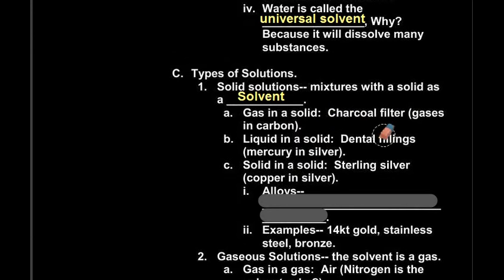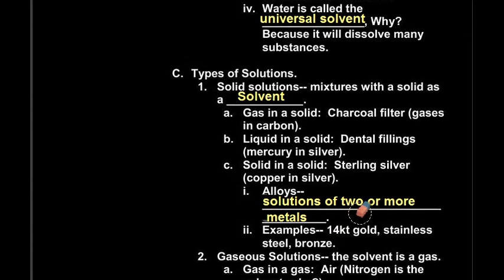There's liquid in a solid. For example, mercury is in silver for certain dental fillings, and that affects the rate at which the solid expands, so that when you eat something cold, it doesn't contract in your mouth and hurt your tooth, or expand in your tooth and hurt it.